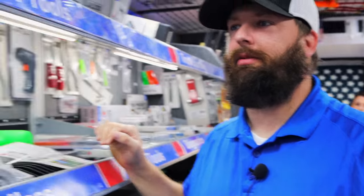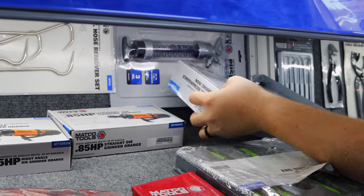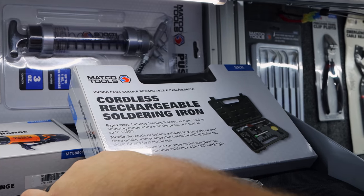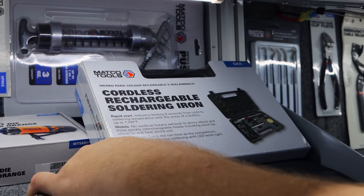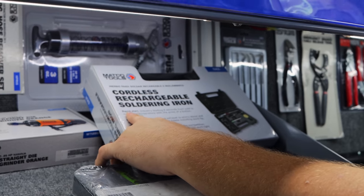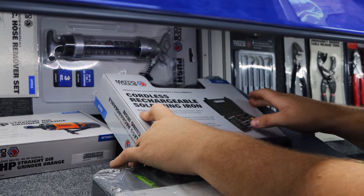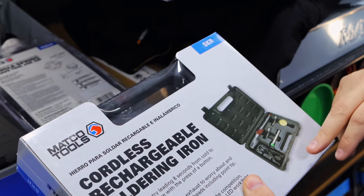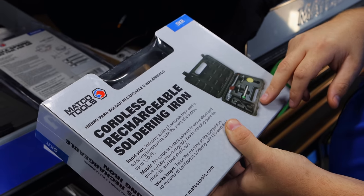There's the rest of my neat products. We've got the cordless soldering irons — if I haven't talked about those, they're pretty cool. Eight seconds — it goes from cold to 1,100 degrees. So that's pretty awesome. Somebody's going to want the part number — there's the part number there. It's also got some deals for the heat shrink in there.